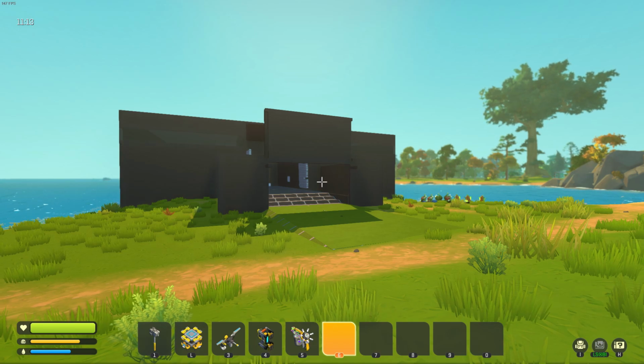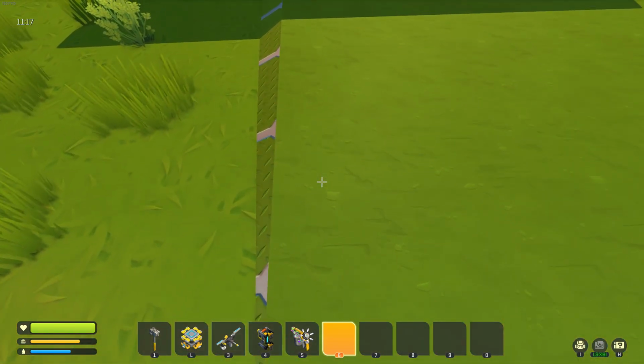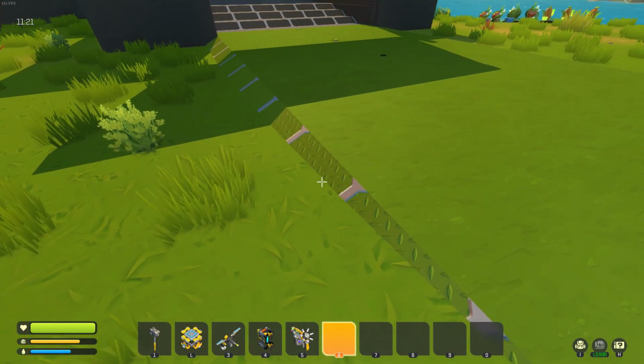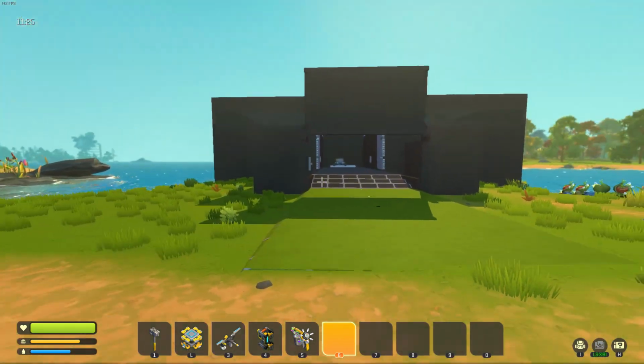Starting to look pretty good out the front. I like this green color paint that I found. It pretty much matches the grass perfectly. Not perfect on the ramps, but the concrete is almost perfect. It blends in really well.